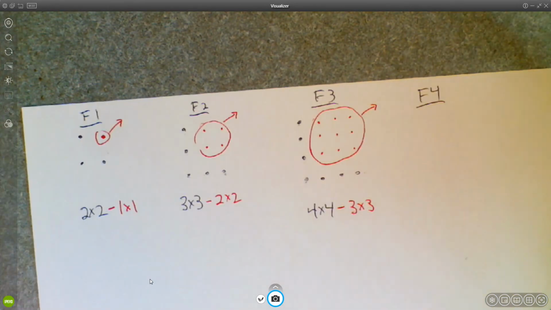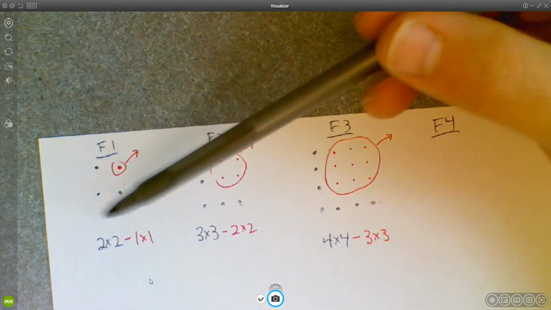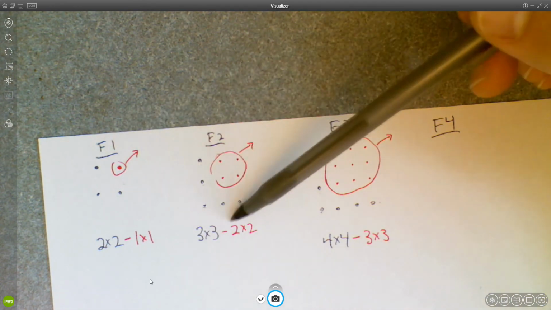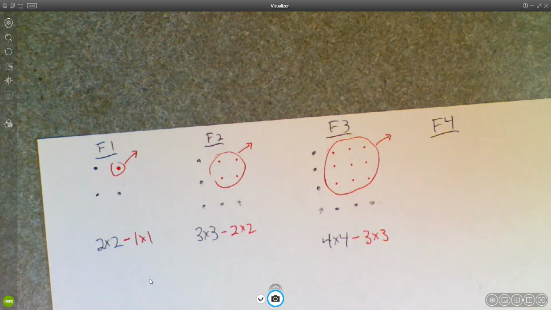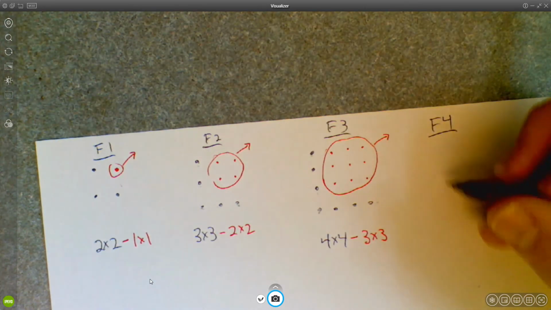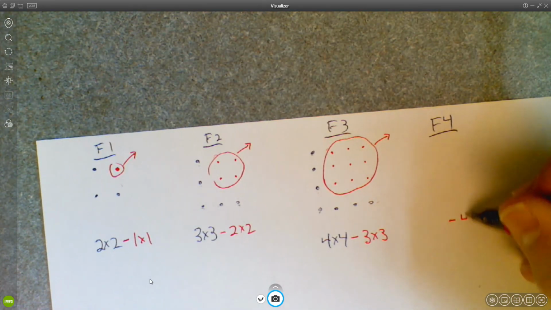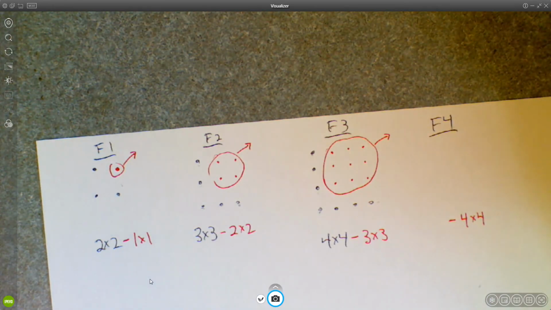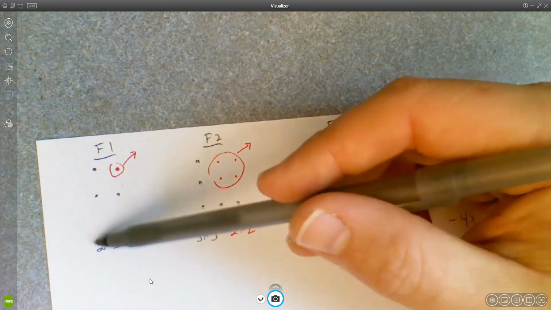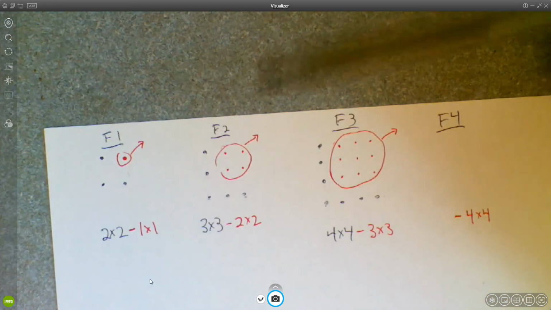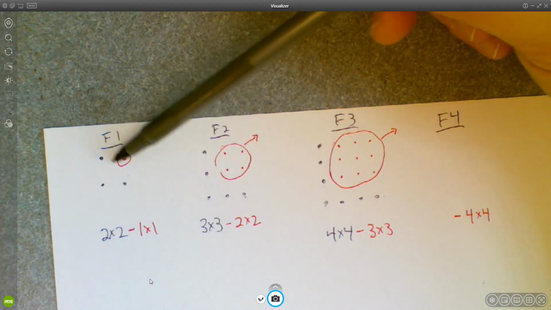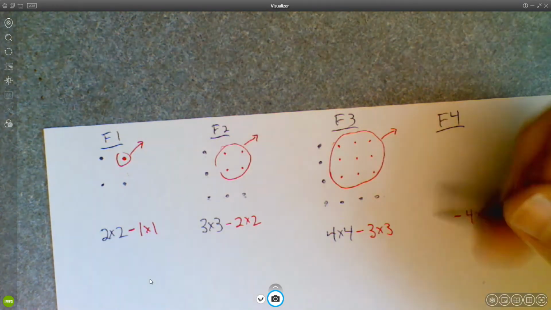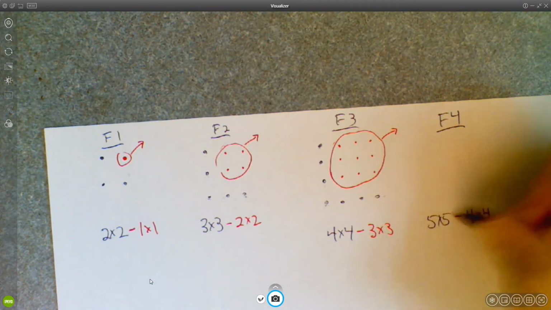Okay, so then figure 4. We can guess pretty easily, right? The thing that I'm subtracting off is the figure number times itself each time. So in the case of figure 4, I know that I'm going to be subtracting off a 4 by 4. But what am I starting with? The black stuff, I guess. Well, I have a 2 by 2, and then a 3 by 3, and then a 4 by 4, so for figure 4 it's going to be a 5 by 5.